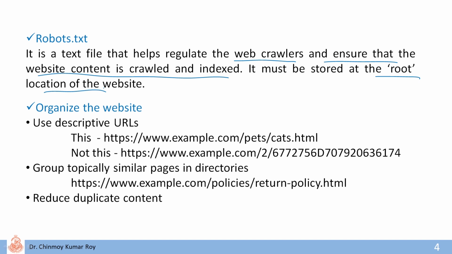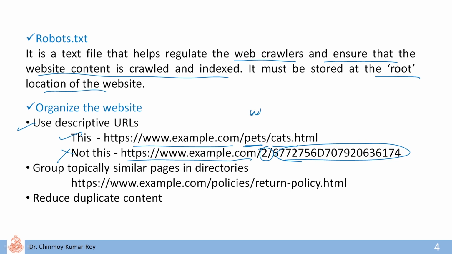Also, you should organize your website in a very lucid way. So you need to use descriptive URLs. For example, you have to use this, not this, right? Here you can see www.examples, and we are talking about pets, and specifically about cats. So here we have reached here, but here we don't know what this 2 means, what this means, right? Only the computer may be understanding. So this is not very clear, but here it is very clear.